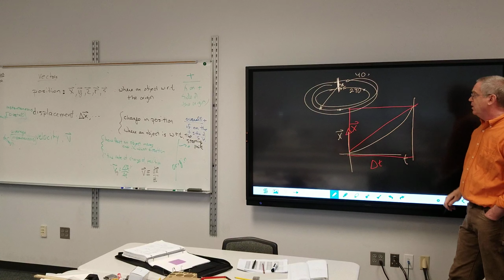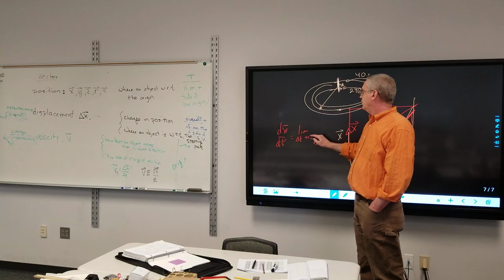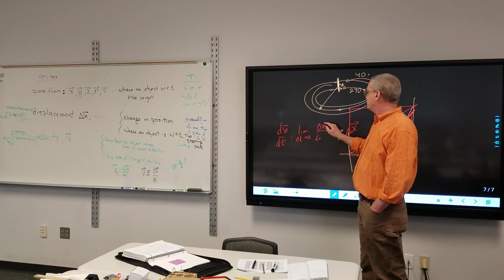So instantaneous is like drawing, and you zoom in real close so you can have every pixel just right. Yeah. Pretty much. Officially, it's known as dx/dt, the limit as delta t goes to 0 of delta x over delta t. And I think in pre-calculus you do limits. No? Okay.